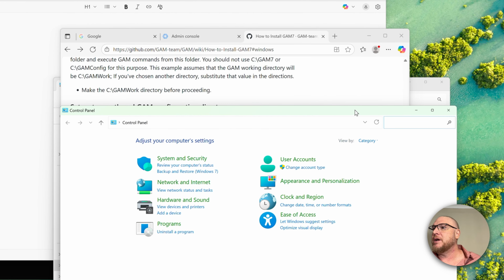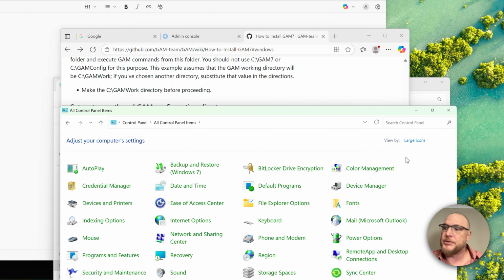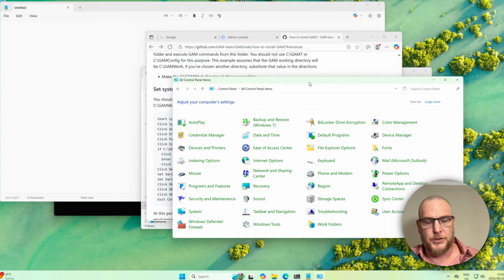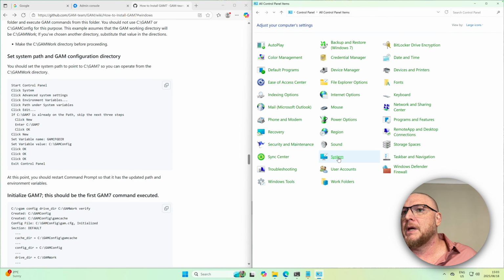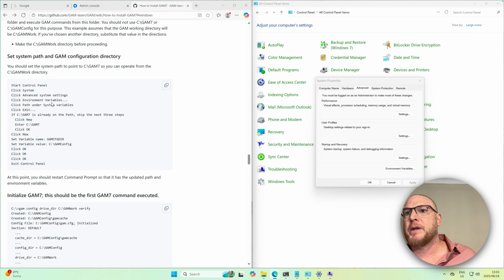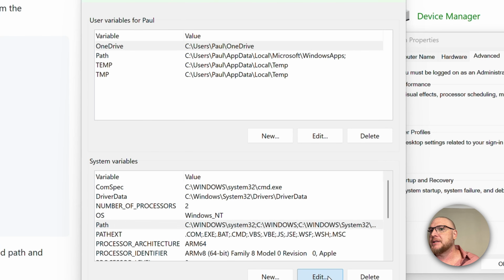But anyway, so we're going into this and we normally change this to small, or if you're feeling very blind, like I am today, large icons. Okay, so control panel, system, advanced system settings. Just going to push this to the one side. Okay, system and advanced system settings. Okay, now I'm going to click to path under system variables. So here are environment variables, and we've got user variables for Paul here, so that is a user variable, and then under system variables over here we need to add path, or we need to click on path. So there is path, and we're going to say edit.